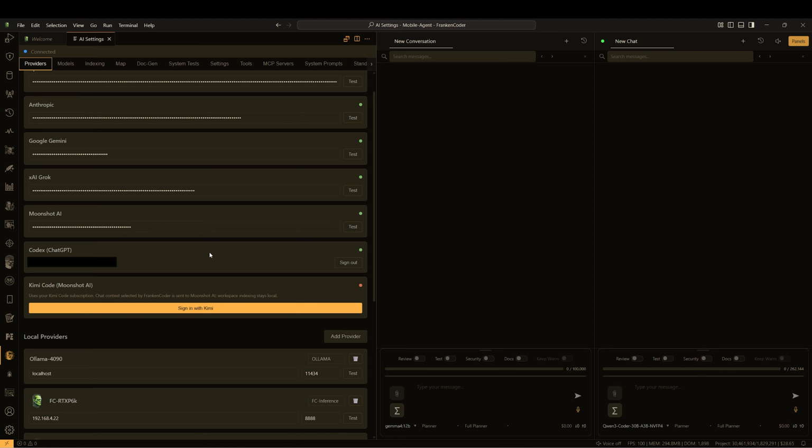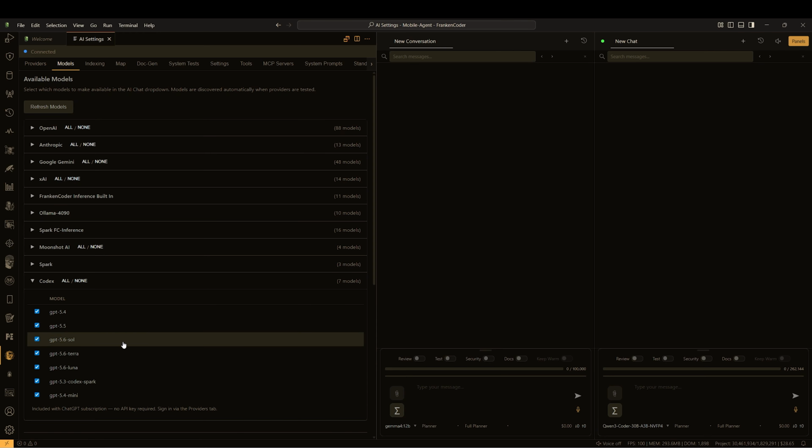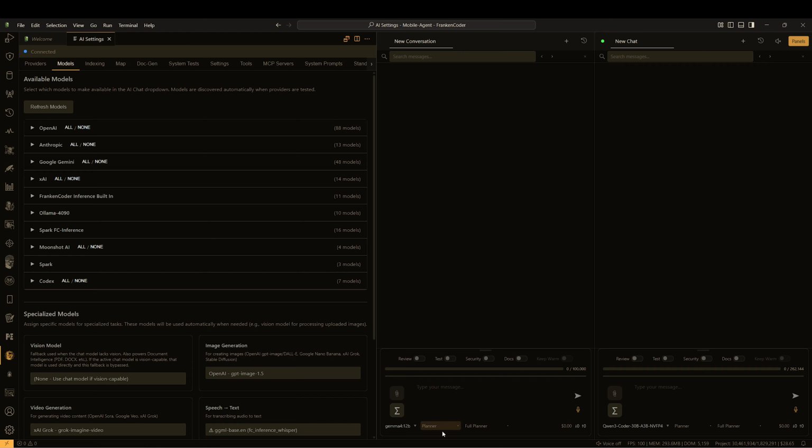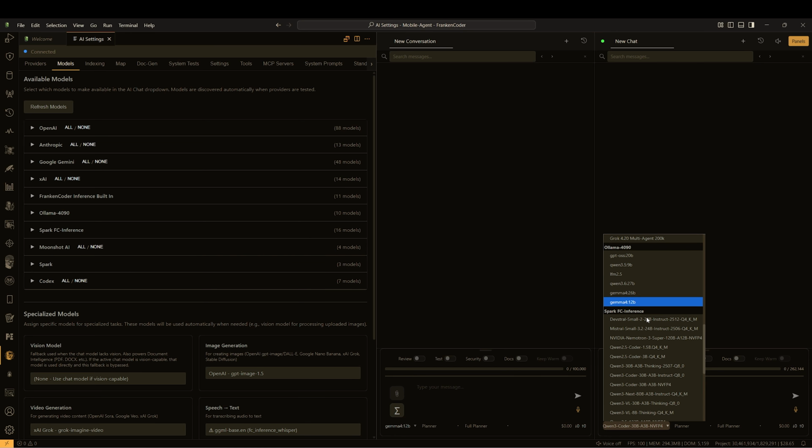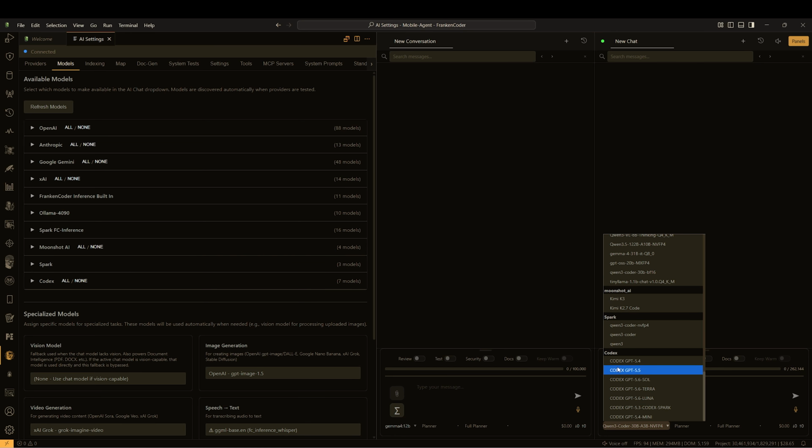To use Codex after you log in, you're going to see a new Codex section here. If you don't want to see all these models in your chat picker here, just filter them out, you can just pick the ones you want to use. The next thing you want to do is in your model selector, you'll come down, it should be at the bottom, your Codex section. So choose one of these models.